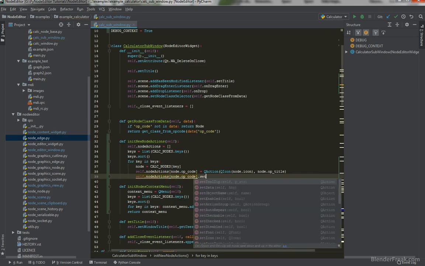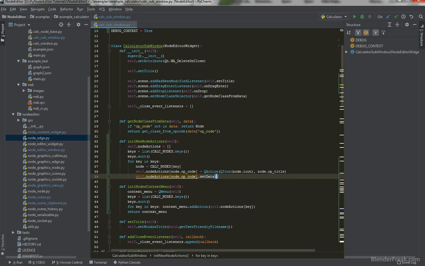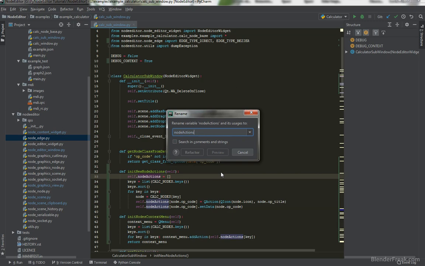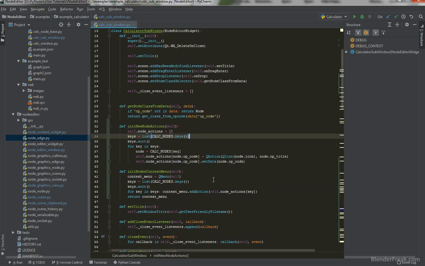We can even set data and pass in the op code, so node.op_code, like this. Let's have a look. All of the functions use underscore, so let's rename this to node_actions like this. Perfect. Even this got rewritten.